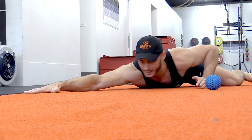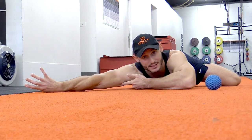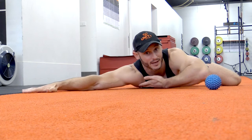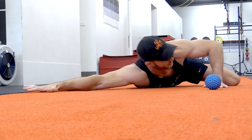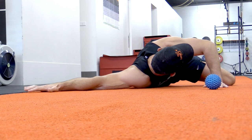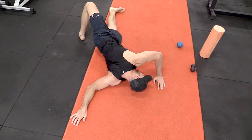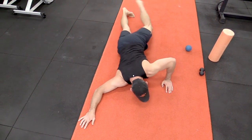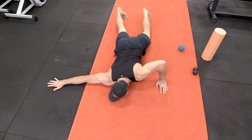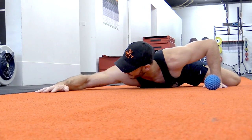The first stretch with the thumb down you should feel mostly through the bicep. The second stretch is palm flat — now we're working the pec major, the superficial chest muscle. We rotate over, turning and pulling at the same time, pushing that shoulder into the ground. Three big deep breaths.